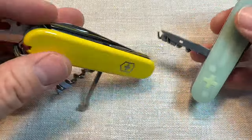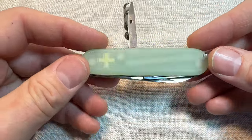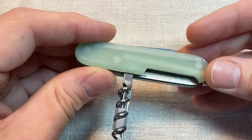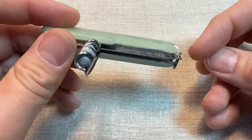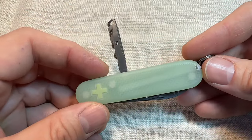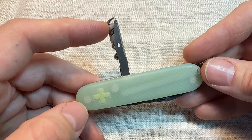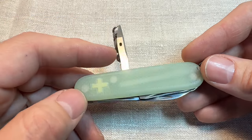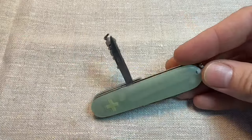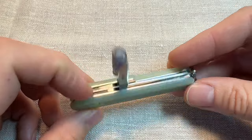The Compact's got the scissors, which are great. The Sportsman hasn't, which is a shame, but it keeps it nice and slim. You can use your knife for a lot of cutting tasks, and you can use the file for filing your nails. I always carry on my car keys a little Victorinox Classic SD or a Manager, so I've got scissors if I'm at home anyway. The Compact's a great knife, but so is the Sportsman — with slightly different utility and a slightly smaller frame. This is a better, harder-use tool than the Compact.